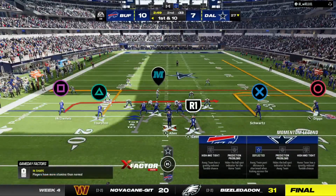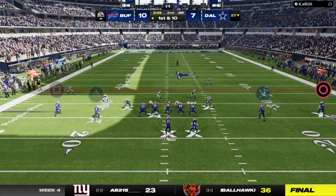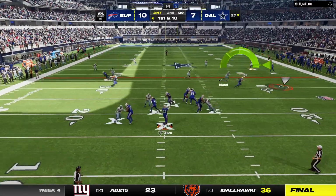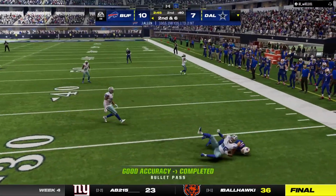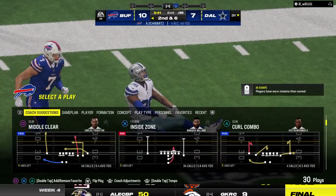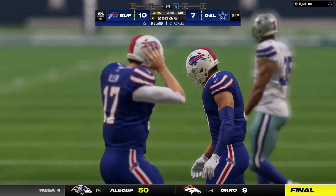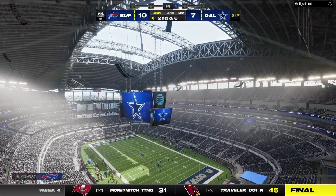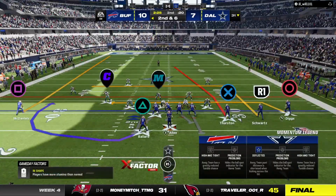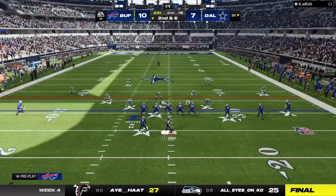Buffalo offense ready to go for their next drive. Now remember, they were just out here a moment ago through the pick 6, so we'll see if they can take better care of the football this go-around. Yeah, and sometimes, partner, I think it's almost better that you just throw the pick 6 and you come right back out on the field. You're not over on the sidelines dwelling for it for very long. You're not hearing everyone say, oh, hey, you'll get them next time. Hey, don't worry about it. All that stuff just goes right out the window. You're right back out on the field with a chance to atone.